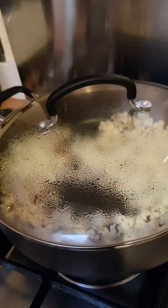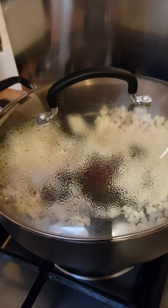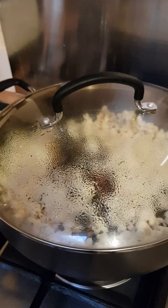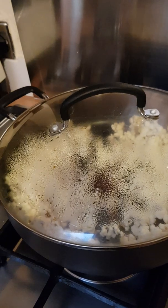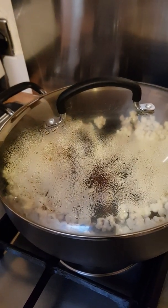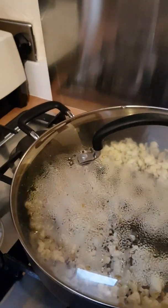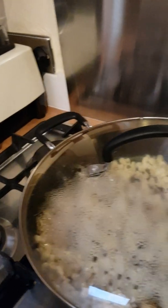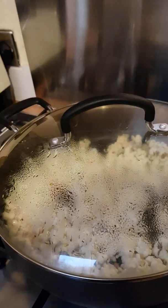Turn the heat off now because I don't want it to burn. And we'll just let that residual heat pop the rest of the corn. Of course, the trick is knowing when to take the lid off when you think it's finished. And then it surprises you and pops at you. Is it finished? It's still popping.